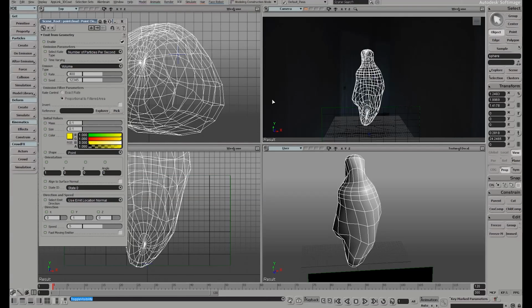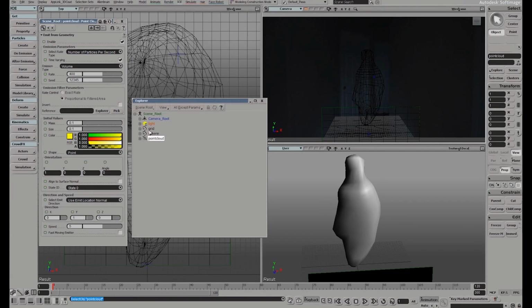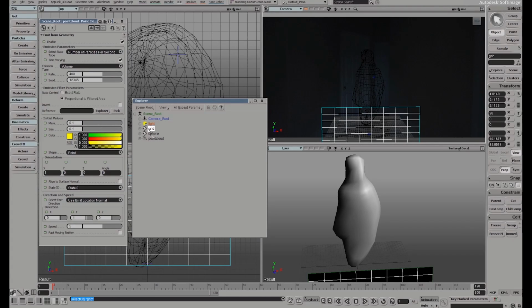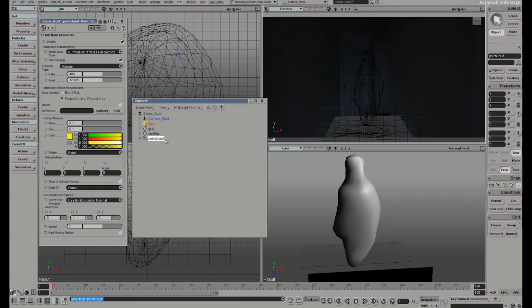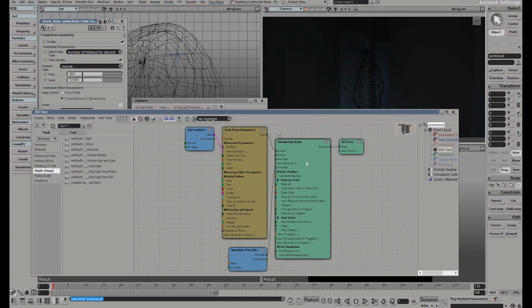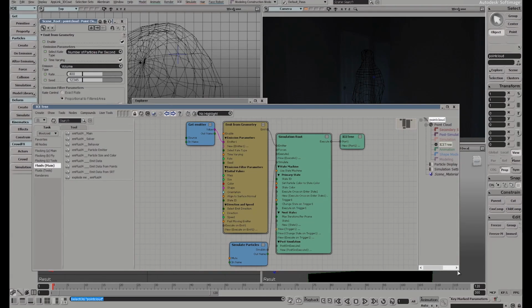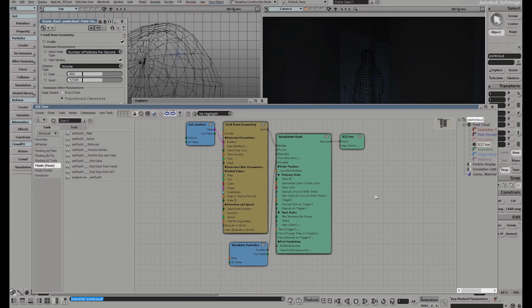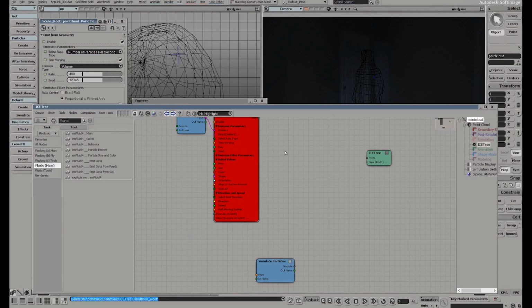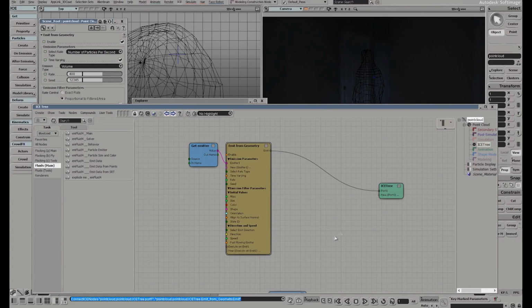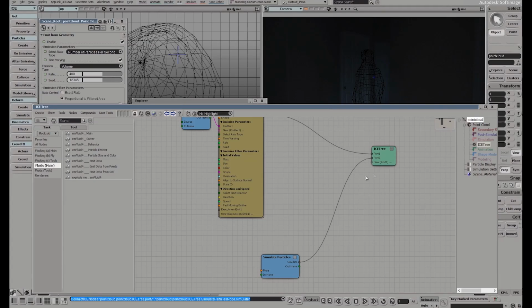All right, let's go into our ICE tree. So here is our emitter grid. This is with Brian on here, and then this is our, we'll just call that emitter, so you know what it is. That's the mesh that we're emitting from, and this is our point cloud. So I'm going to press Alt F9 and open that up. This is ICE. If you've ever used any kind of shading tree before, it's very similar to that. And I'm going to delete the simulation root, and we're just going to run it straight into the ICE tree. And there's our simulate node. This is a simulated ICE tree. You can see here, this is the point cloud.